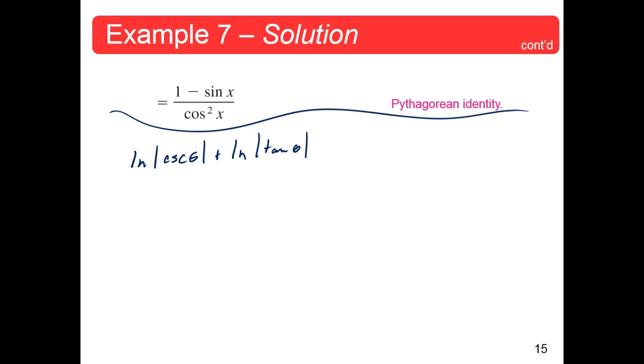Now, do you remember any of the rules about logarithms? Last time I did them, I was in calculus. I just remember the derivatives. Okay, good. That was 1 over u, right, exactly. The derivative of that would be 1 over cosecant plus 1 over tangent, and then you can play around with those. But we're not doing that now.